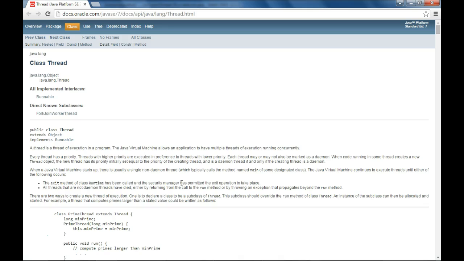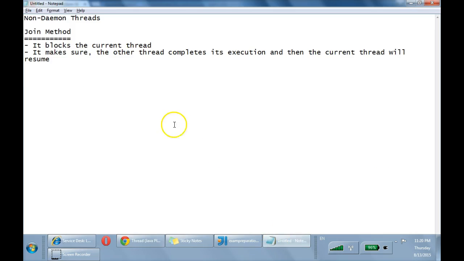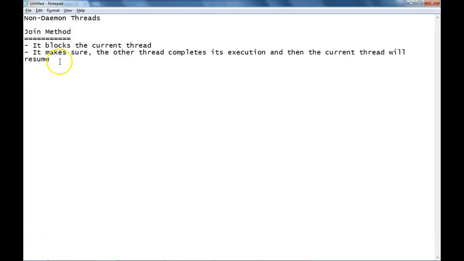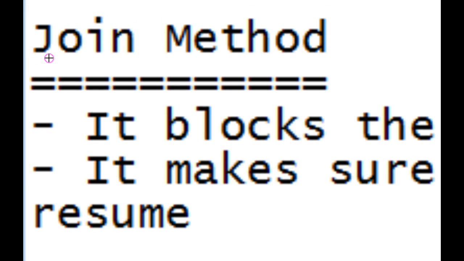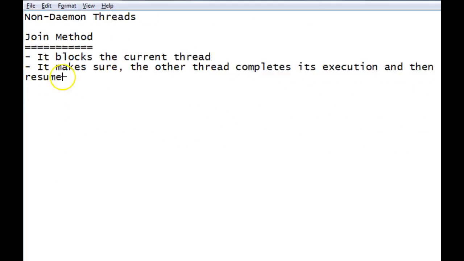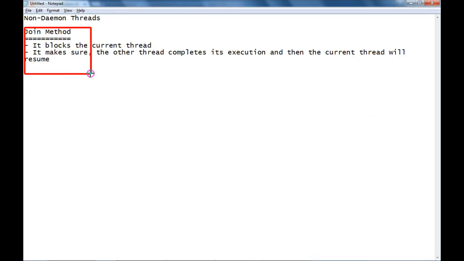So let's see first what the join method does. If you can see here, I've written two very key points about the join method. Basically, the join method blocks the current thread of execution.